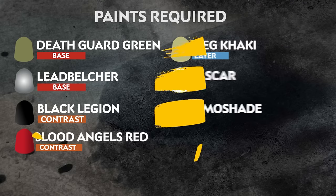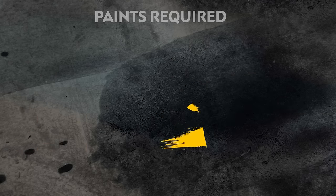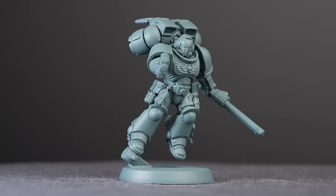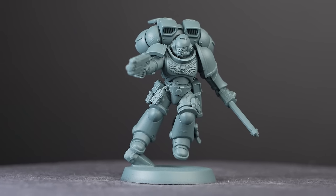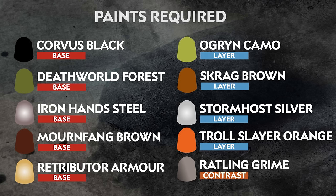Seeing as my goal is to paint as quickly as possible, the plan here is to use the undercoat as the main base colour. Then I'll add a quick dry brush and a shade before picking out the last few remaining details. So let's start with that undercoat of Death Guard Green. I'll be starting with Mechanicus Standard Grey as my undercoat, to give myself a nice solid but neutral base. I'll be focusing on getting major details base-coated, shaded quickly and a few highlights to top it all off.